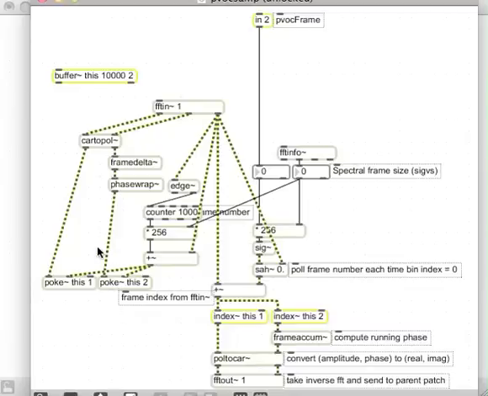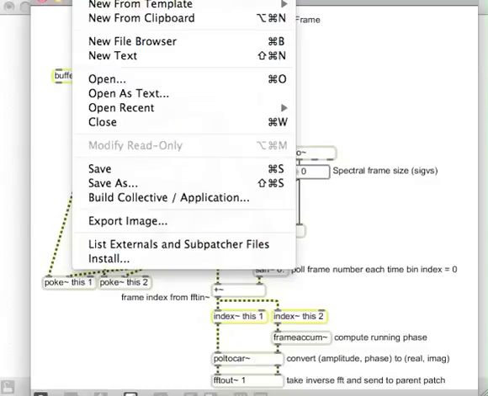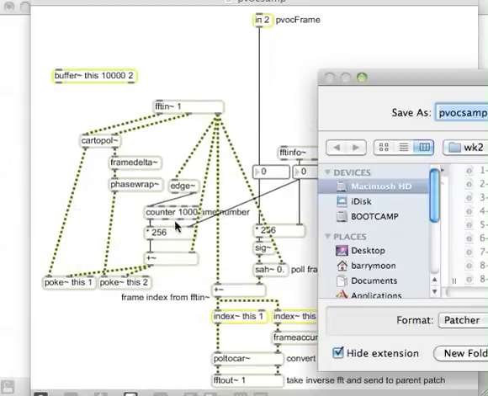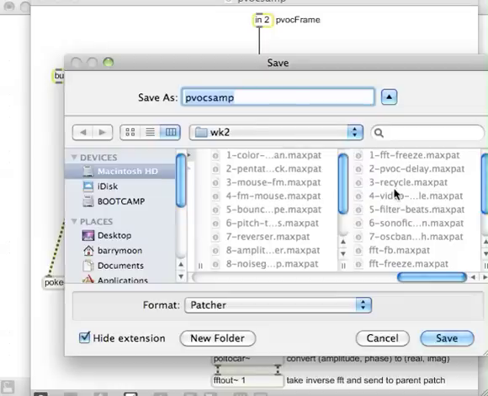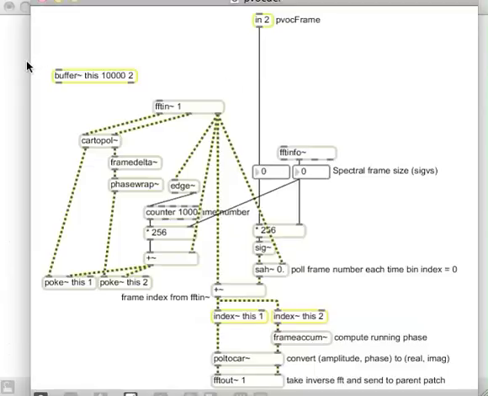I can save this as, be careful at this step, if you save it the way it is now, you'll have destroyed your Phase-Vocoder sampler example and you'll never be able to do it. And I don't know what will happen, probably nothing. So I'll call it Phase-Vocoder in my folder. You'd have to reinstall Max is what would happen if you obliterated that one.